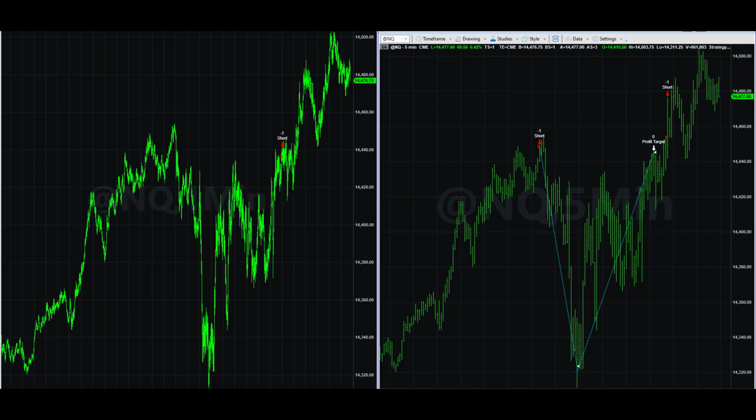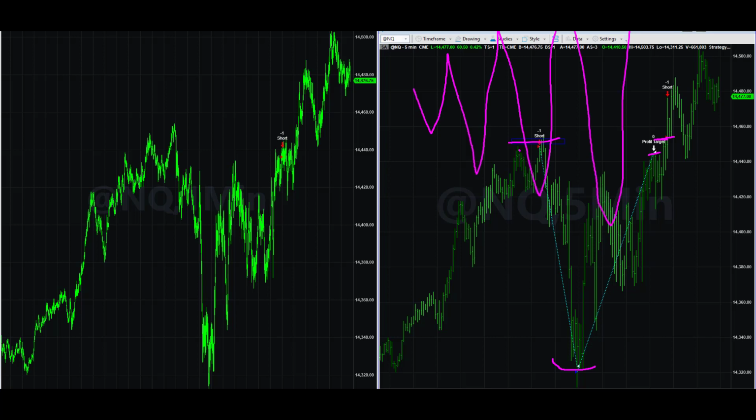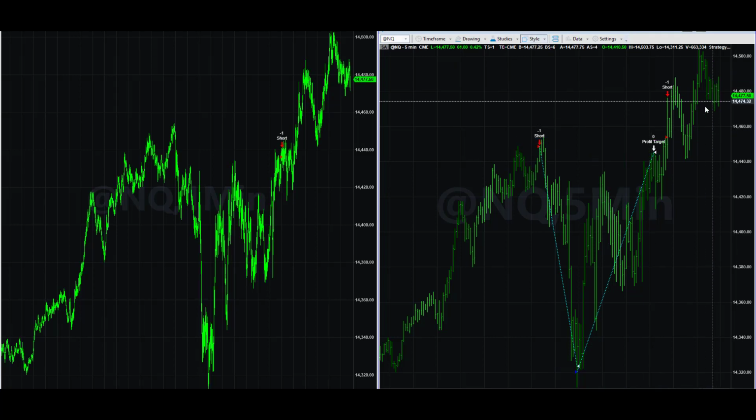You can see just shorting the high of the session. There's a session high right there, and it got short on that. And so you could see shorting the session high here, going along at the session low, and then hitting its profit target, and then shorting at the session high again. And so, talking about divergent price action, shorting at new highs and new lows certainly is something to look at, a variation of that. And it's worked really well.